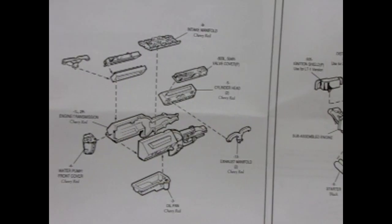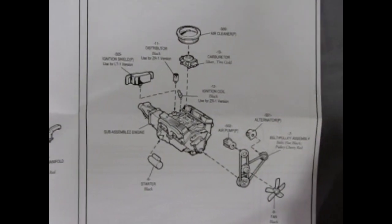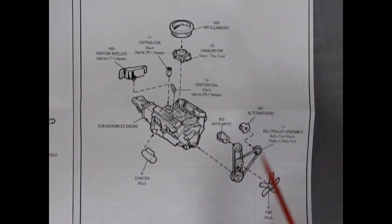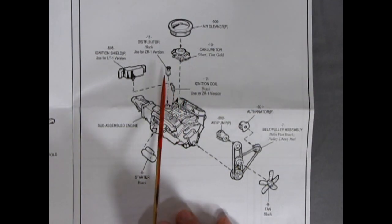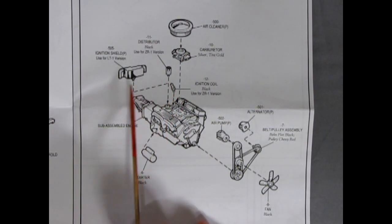Anyway. Sliding the panel across, we have panel number two showing you the rest of the 350 going on. We've got our paper element air cleaner, our carburetor, the distributor, and our coil going on here.